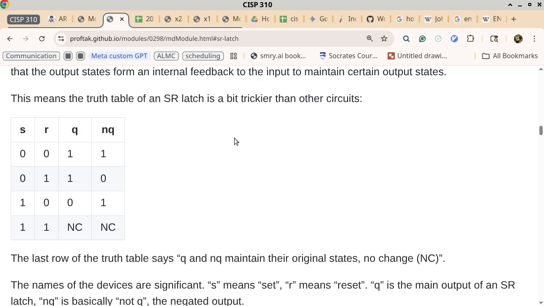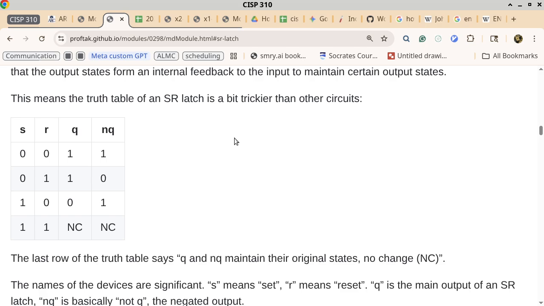It simply means that if both inputs are 0, 0, then the outputs are guaranteed to be 1 and 1. Doesn't seem to be very useful. The second row is pretty easy to read too. If the S pin is a 0 and the R pin is a 1, then the Q pin is guaranteed to be a 1, and the NQ pin is guaranteed to be a 0. Doesn't seem very difficult. Third row, everything just got flipped. Kind of the same deal. No big deal. The last row is the funny one.